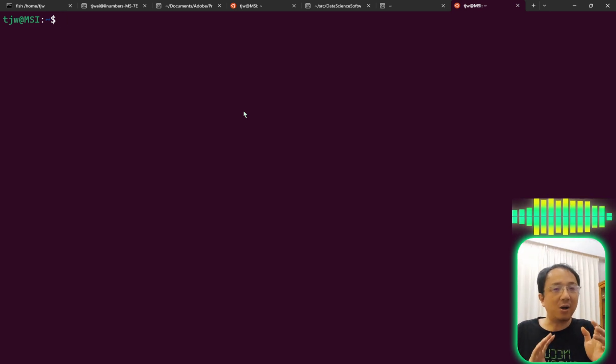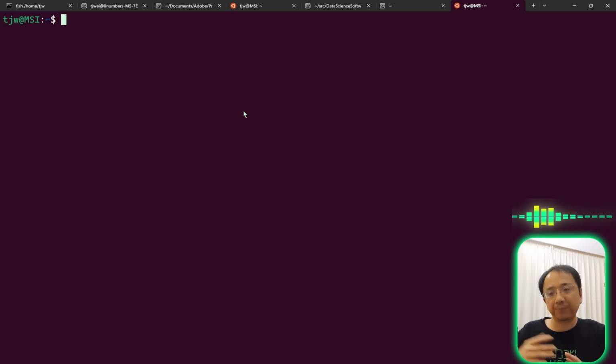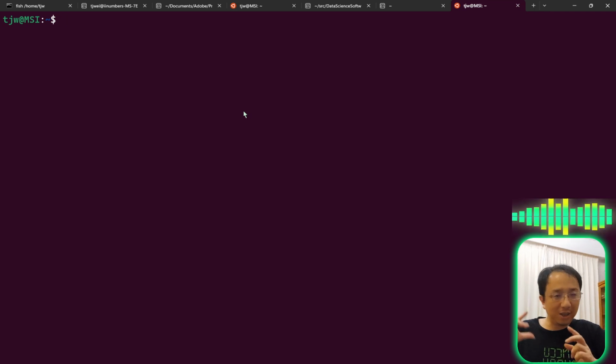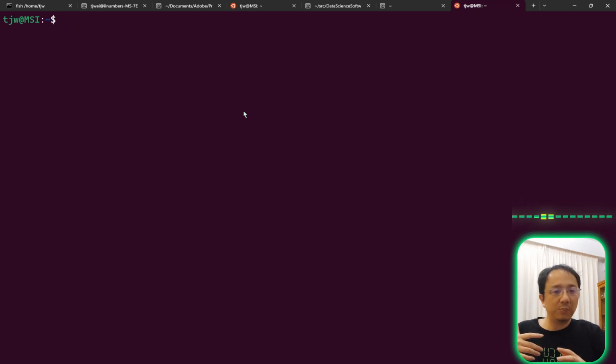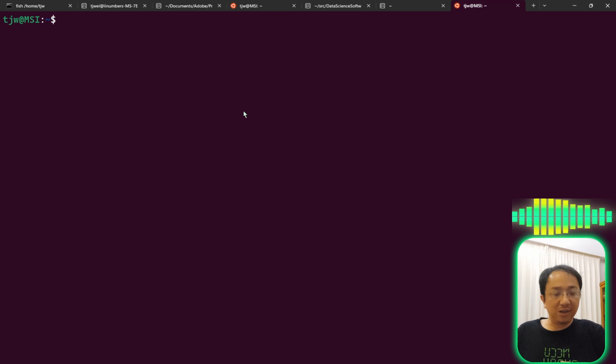However, WSL, or Windows Subsystem for Linux, is just a full Linux. It still has some differences from the native Linux system, but they are close enough.